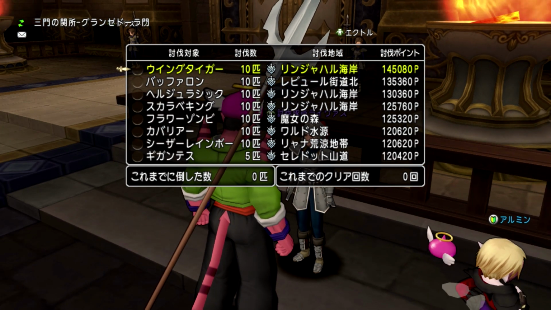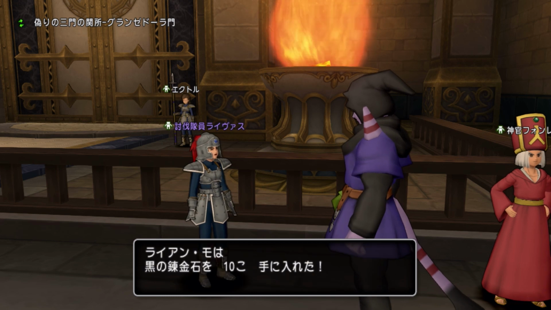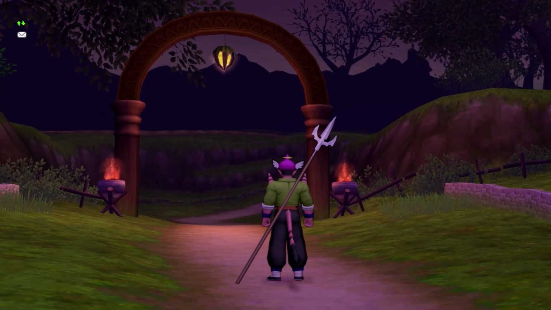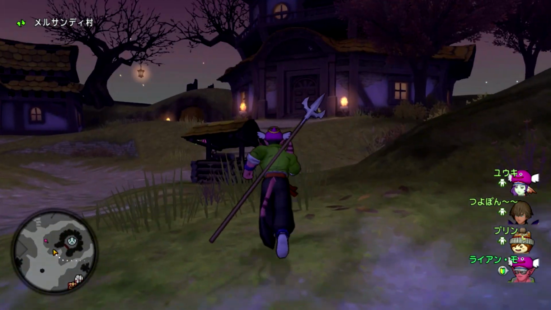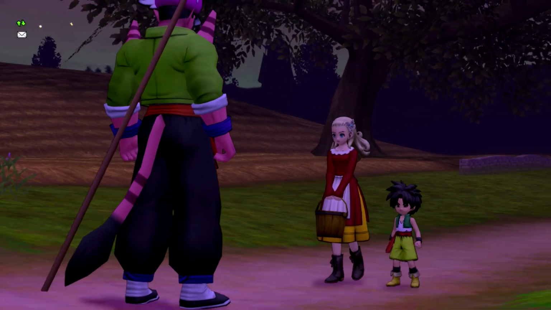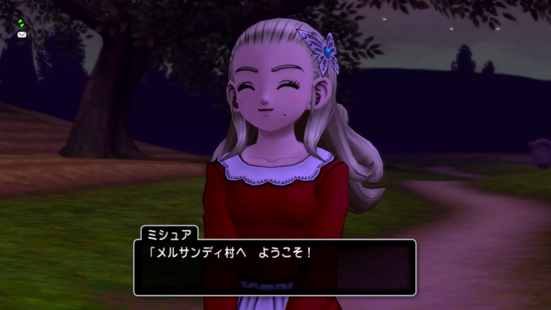so you can get 130 to 140,000 experience points every time you turn them in. So the first town we go to is the town of Mel Sandy, and we see that the village got attacked not too long ago. So we meet this little boy named Laska, and then we meet this girl named Mishua, who apparently lost her memories and is staying at the village.